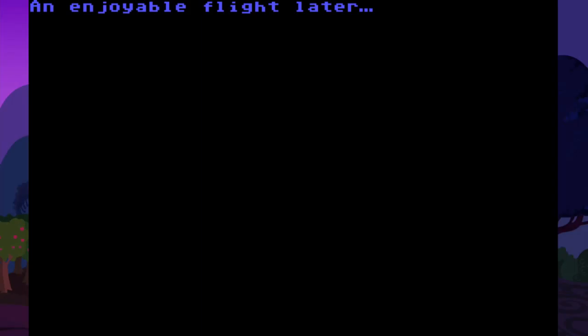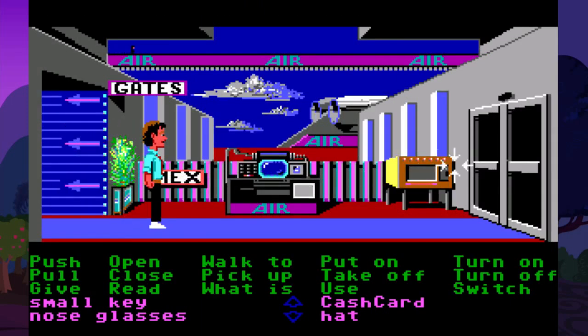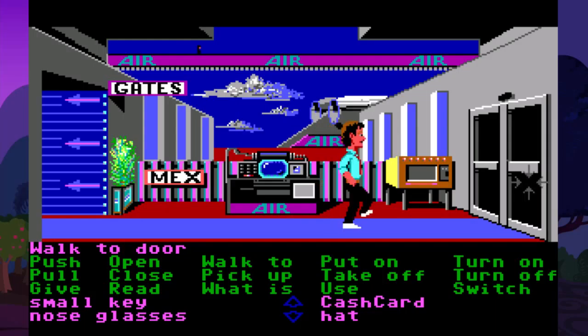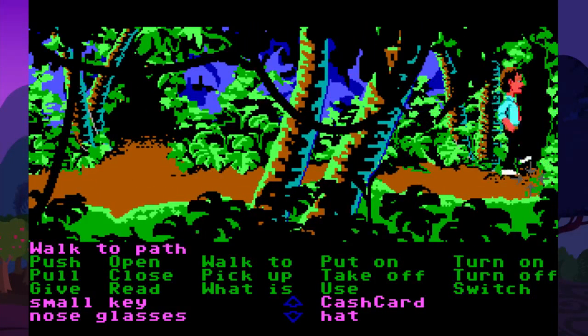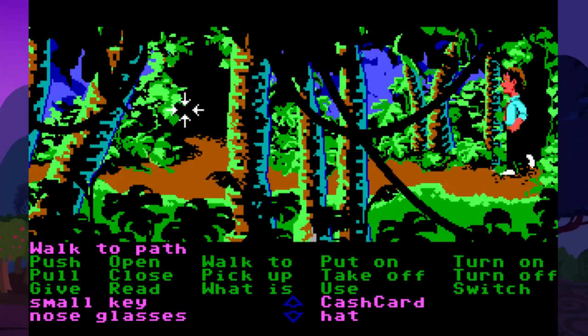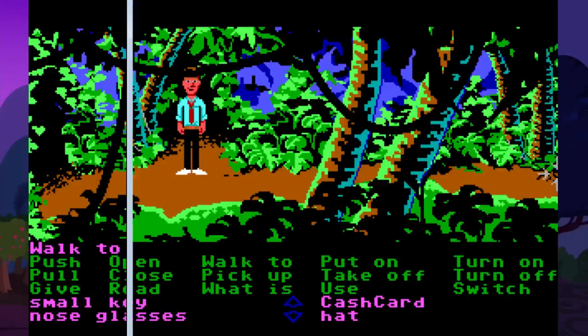And this is where things get highly confusing. So we're going to walk out this door, and we're going to be in a forest. And welcome to a completely randomized area. At this point, we just have to walk, and eventually we will find our way there.